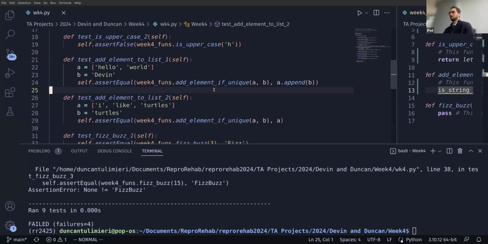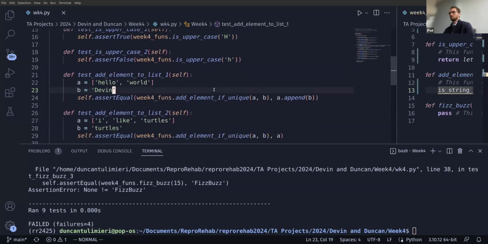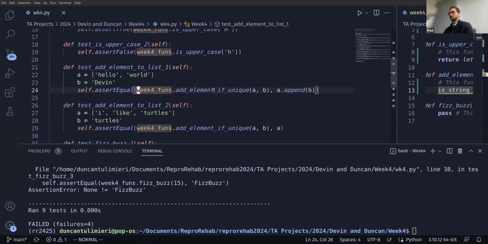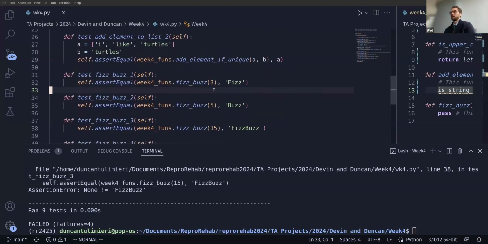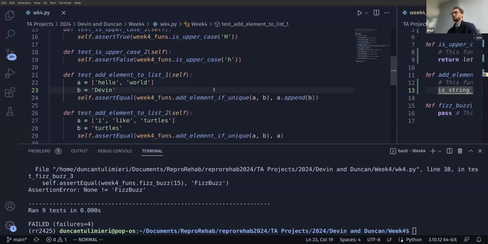Also, I think Dev, this might have been some vestigial questions because I think we haven't gotten to the operators, but we can still do it this way. Oh, you want to do it without operators? Well, there's no tests. It's only these two, and it's all unique. I think this is just looking for a function because I probably wrote this and then realized that we never introduced those topics. I don't remember if it was in the week 4 video or week 5. I think it's the next one. Okay. Well, we can still do it and talk about it here as we go.